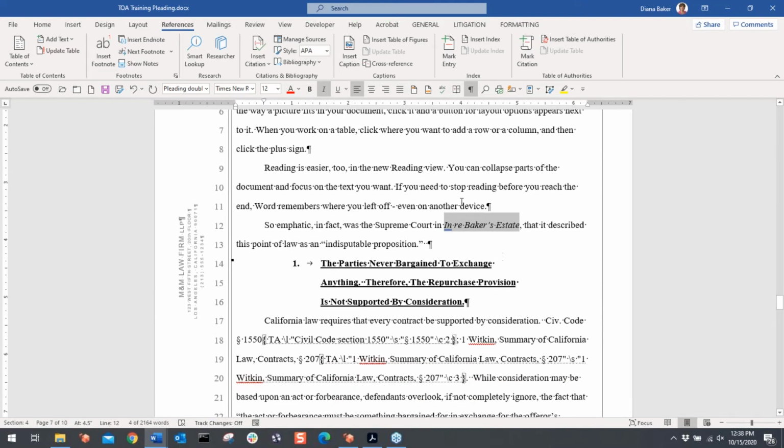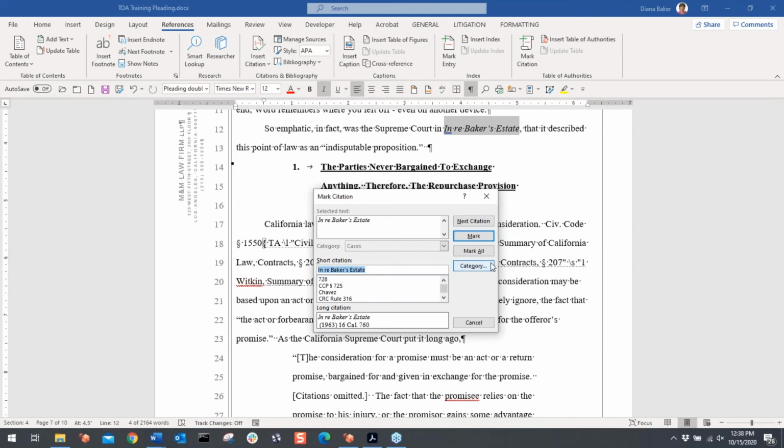I need to now pick up this new page number because the short cite appears on a different page. So if that's the case, then I just need to mark it. Alt-Shift-I. And because this has already been marked, do you see down here in the short citation, it's saying, is this short cite that you've selected part of this long cite? And see how it's already identified the long cite?